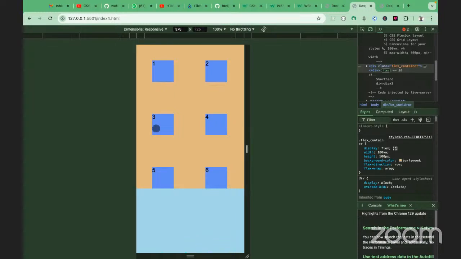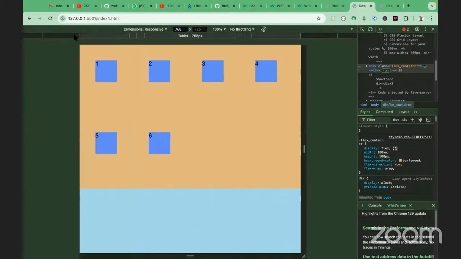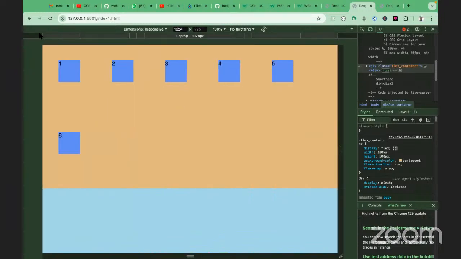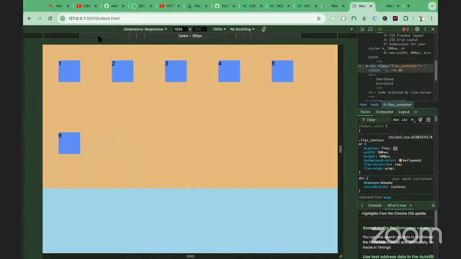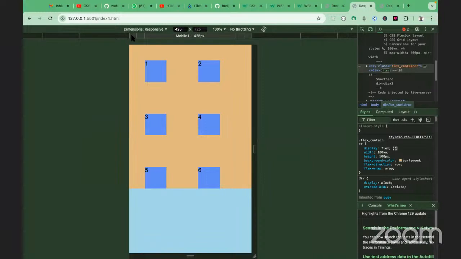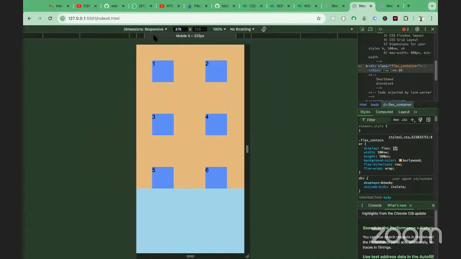It will reduce a lot of media queries for you. So you can see, as you change the screen size, you are going to see how it behaves. Just automatically, it's going to arrange itself.